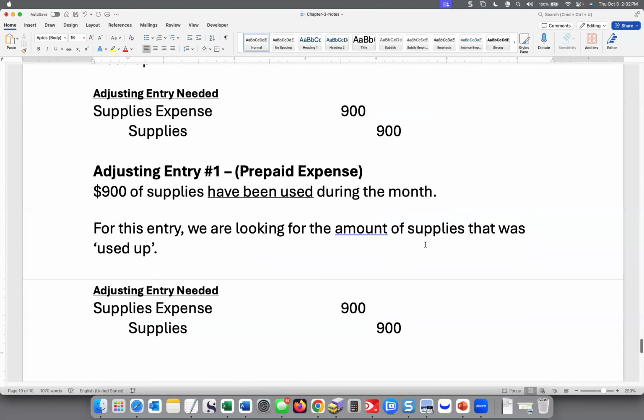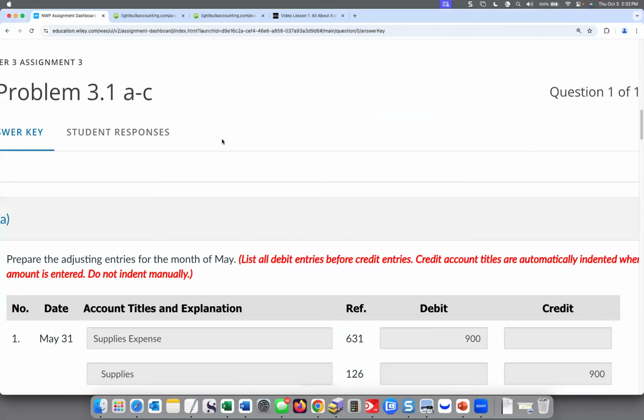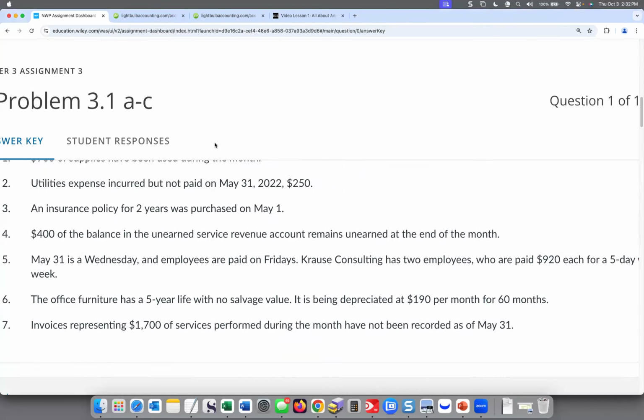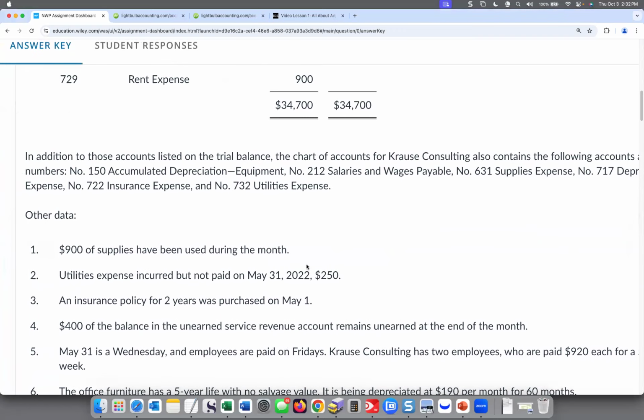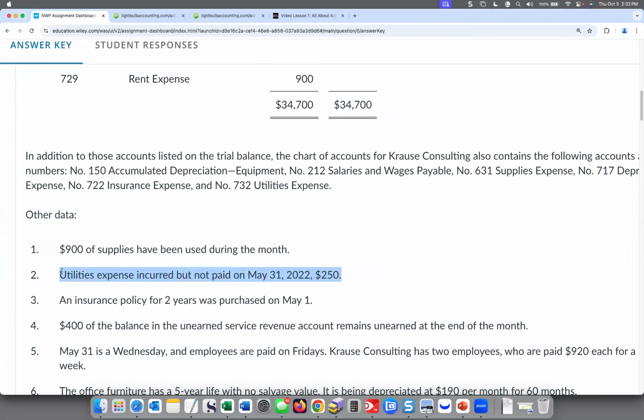And between what I did with the in-class exercise and this, it should set you up nicely for what I am going to give you for homework for Tuesday. All right, so let me erase the journal entry type, adjusting entry type, and let's go look at the next transaction here. Let me copy that right into our notes.